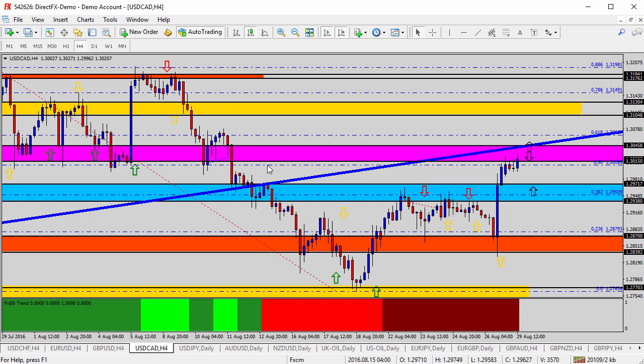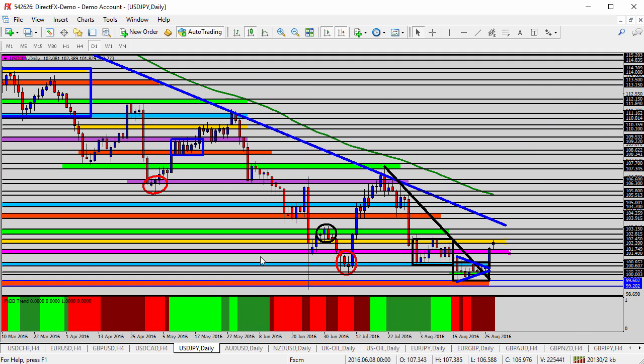So breakout scenarios abound so far on each currency pair that we've talked about. It needs to break the pink zone or dip back to the blue zone before you buy it. There's no evidence of reversal, no evidence that the sellers are taking control yet. Keep an eye on those oil prices as well. That could dictate some direction as well on the USDCAD.